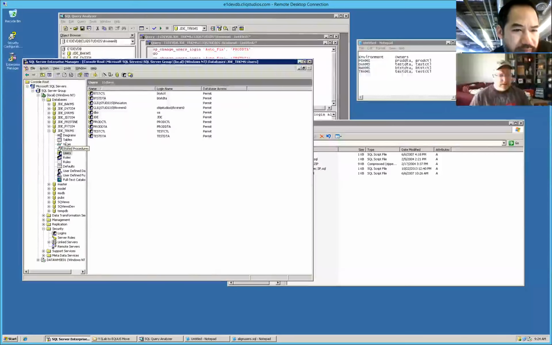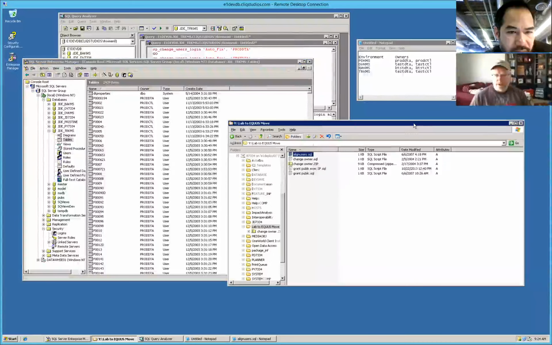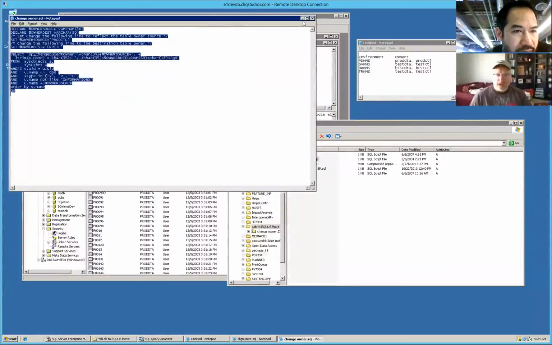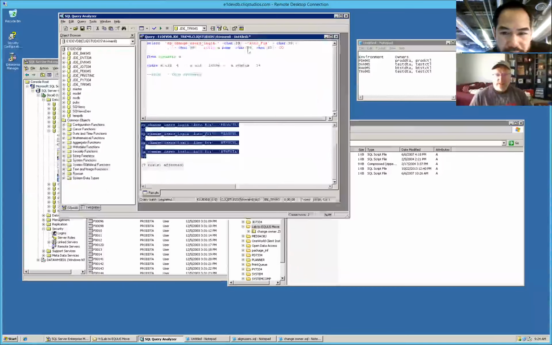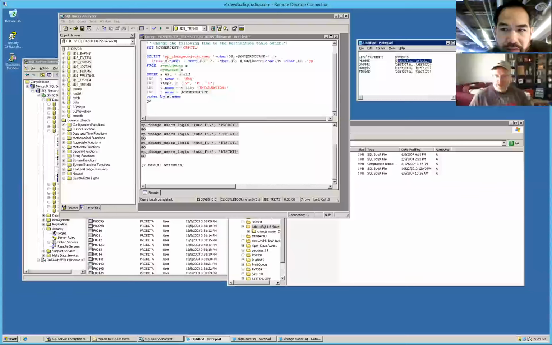Okay. So now what we have to do is take all of these tables and change them from prod DTA to prod CTL. There's an app for that. So we'll go build this. This script needs to be altered based on our conditions, so we're moving from this to this.